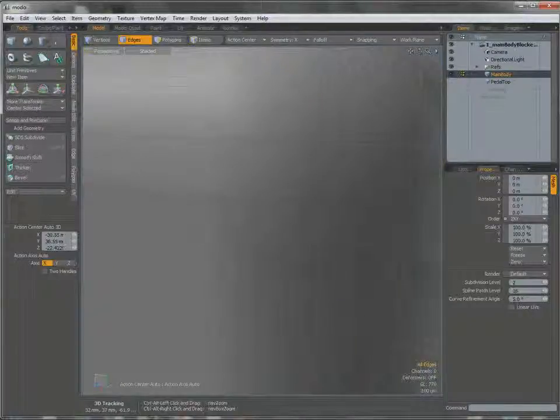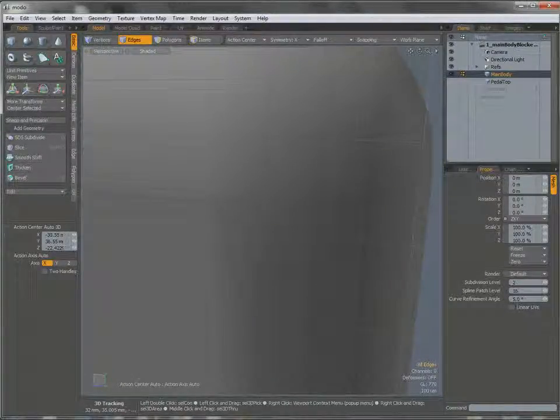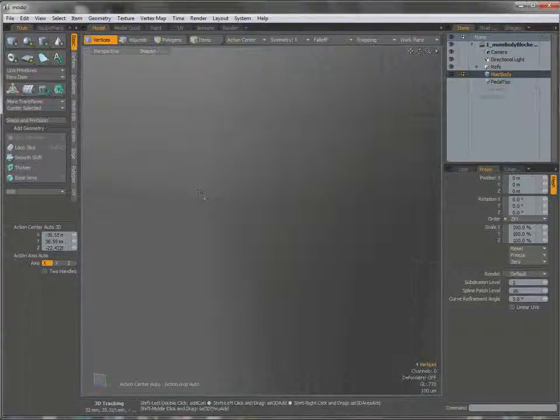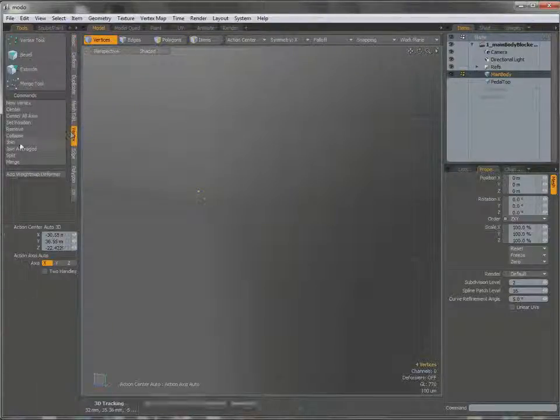And then what we're going to do is 2 things. Essentially what we need to do is get rid of this 5-sided polygon and join this up as a quad. So I'm going to select this top vert here, and then actually no, I'm going to select this vert here, I think, and then this vert here, and what we're going to do is merge them together or join them. We're going to join this first one to the second one. So we're going to go to the vertex menu, and you notice we've got join and join averaged. Now join takes the first vert you selected and joins it to the second vert. Join average basically takes the middle of the 2 verts, or the 3, or 100 verts you've got selected, and basically merges them all together right in the center. So we're going to use join for this.